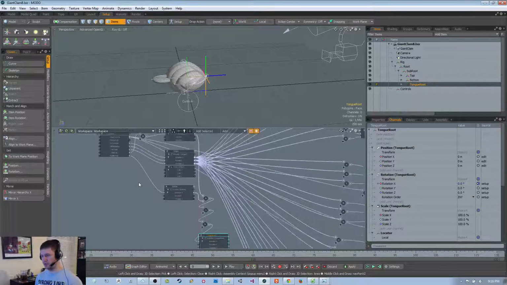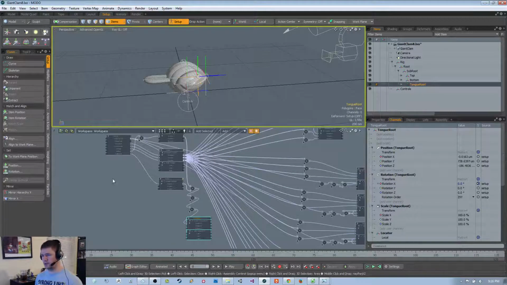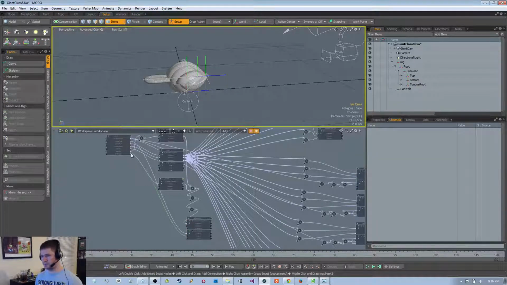Let me go ahead and save this. Go into setup mode just for a second. See if that'll matter. So I'm going to scale the X, and where is it? Tongue scale, that's the second one. Come on. There we are.